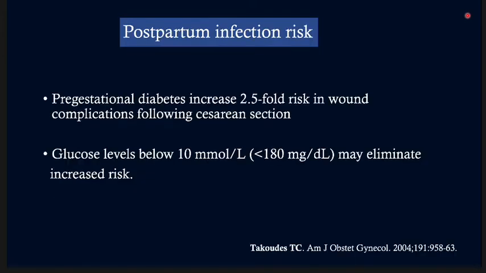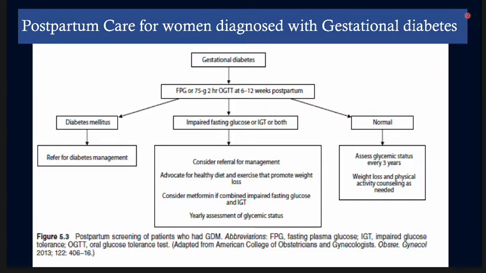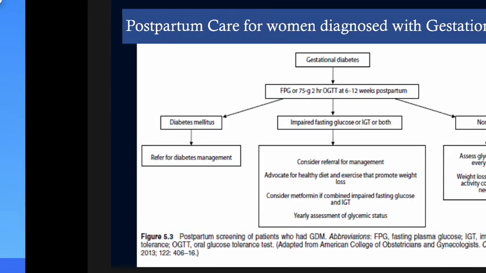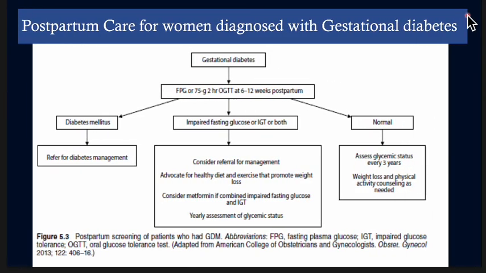We said 6 to 12, now it's changed to 4 to 12 weeks postpartum. And again, if their glucose tolerance test is high, they will be diabetic. If it is normal, they will be just the normal population, but with instruction that in the next pregnancy they should watch out, because they might develop gestational diabetes again. And if they have abnormal GTT but are not yet at the level of diabetes, they have to have lifestyle change and maybe be retested after 6 months or 1 year, or yearly, to be sure that they are not developing diabetic disease.